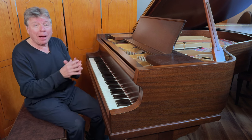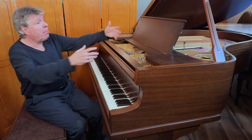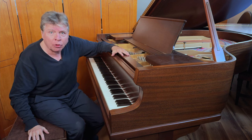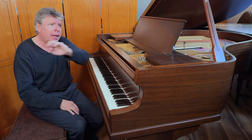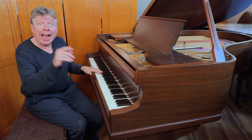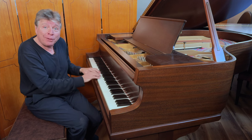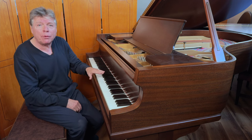My piano technician fell in love with this piano. Of course, he preps so many of our pianos here. We have several piano technicians, but he works on our Steinways, Mason & Hamlins, Becksteins, and yet every time I came down, he was playing this piano. He said he just fell in love with this piano because of its warm, beautiful sound.